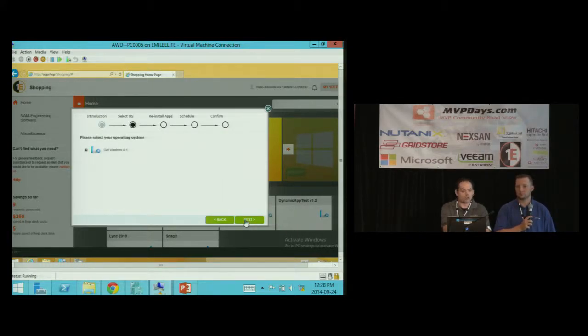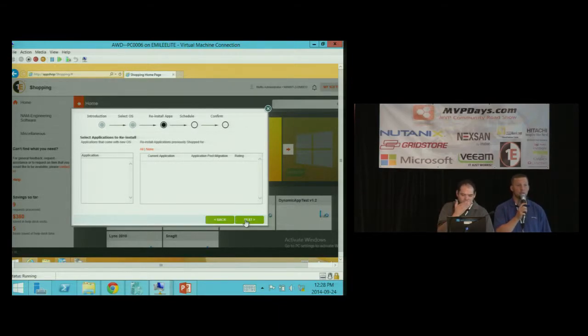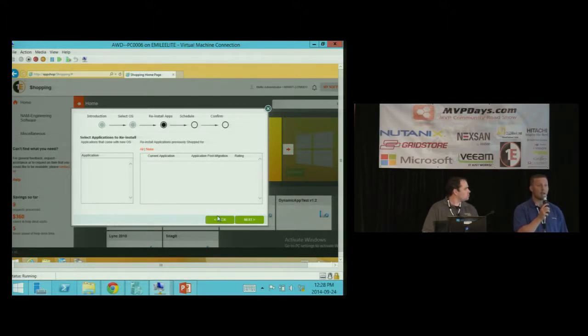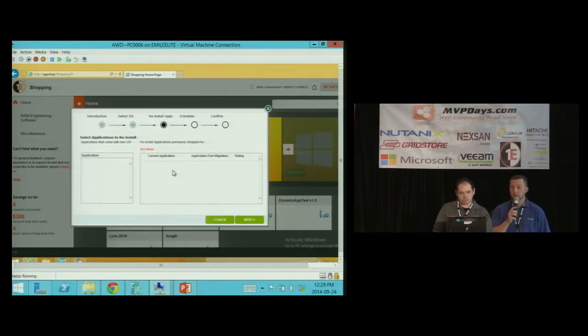We have one option. We're going to Windows 8.1. If you had multiple images, you could have multiple images show up in there. So if you wanted to give them a choice of 64 or 32, or a choice of Windows 7, Windows 8, you can prompt that with different task sequences there. It's controllable via access control list, so you can choose what people can see inside of that screen. What's this screen all about, Dave?